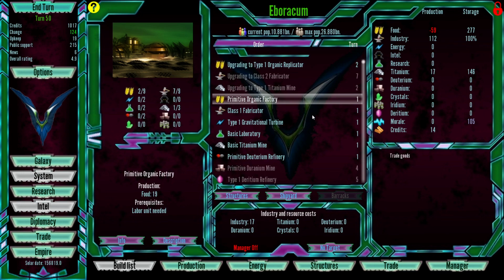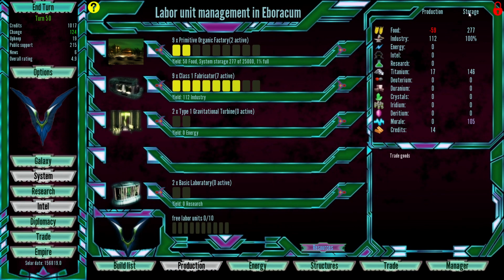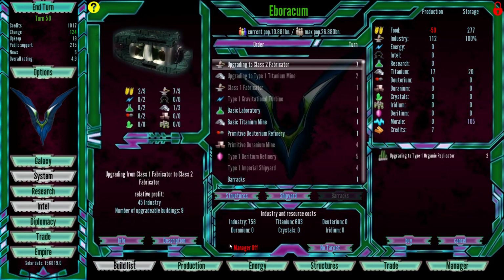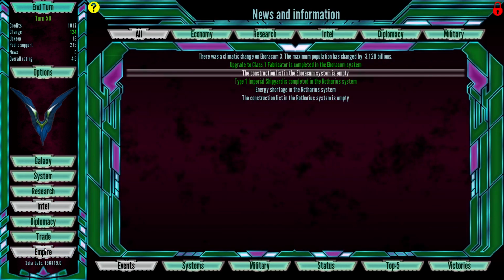Alright, Borkum built up its fabricators. Now, I'll note at this point, I really need to worry about food a little bit because we're starting to run out, so we're going to put the organic replicators online here. And I'll upgrade the fabricators to get more food output.